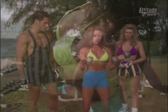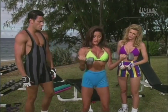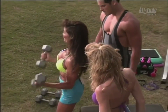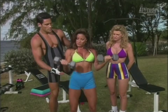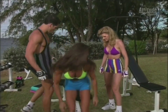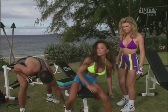Feet shoulder width apart. Good job. Curl the weight up. Elbows tight into the waist. I like to turn my pinkies at the top. Good job, Kiana. Two more. If she needed a spot, I just come right behind her here and help support the wrist. Good job, Kiana. Okay. Now again, we're supersetting, so I'm going on now into my triceps.